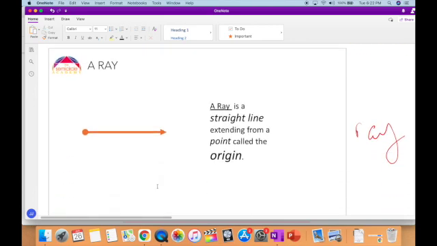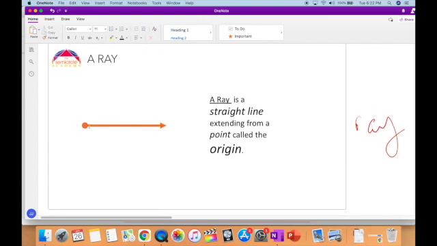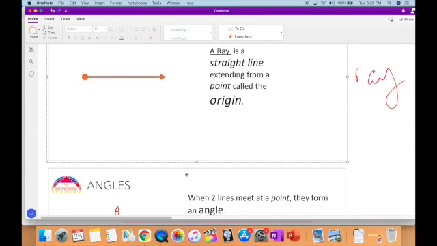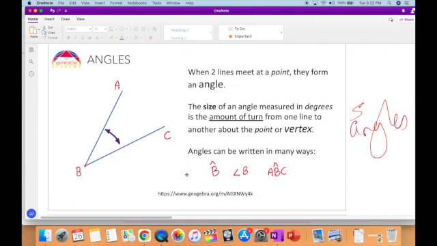All right, nice. A ray is when you have a point, and out of the point you have a line and an arrow at the end showing that the line extends. So this point where the line is coming from is called the origin of the ray. So you can think about a ray of light coming from the sun. The sun would be the origin, and the arrow would be the direction in which it is going, right? So we have a point.